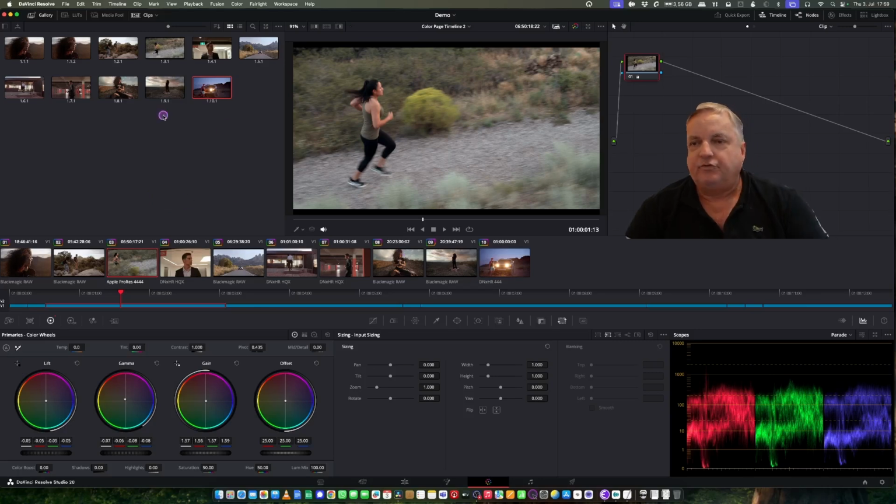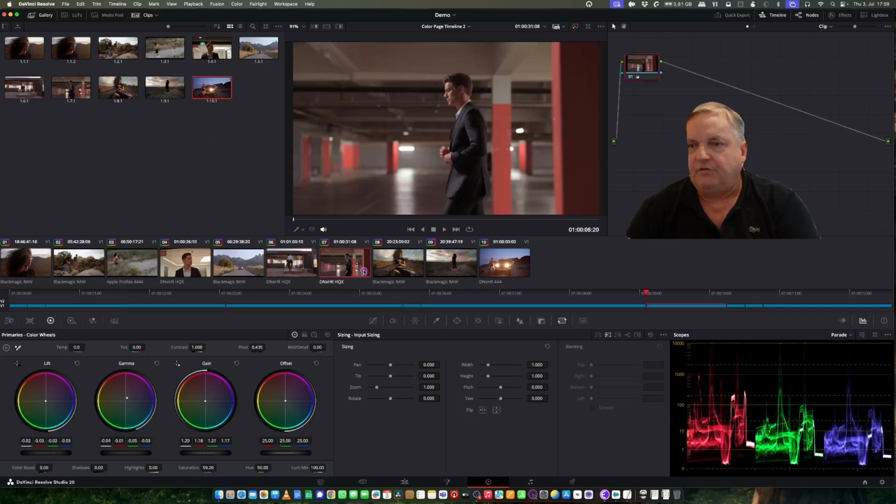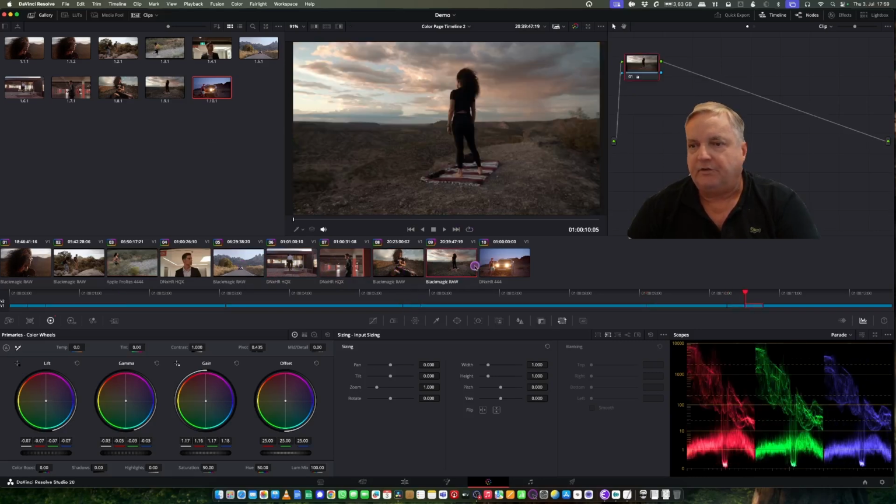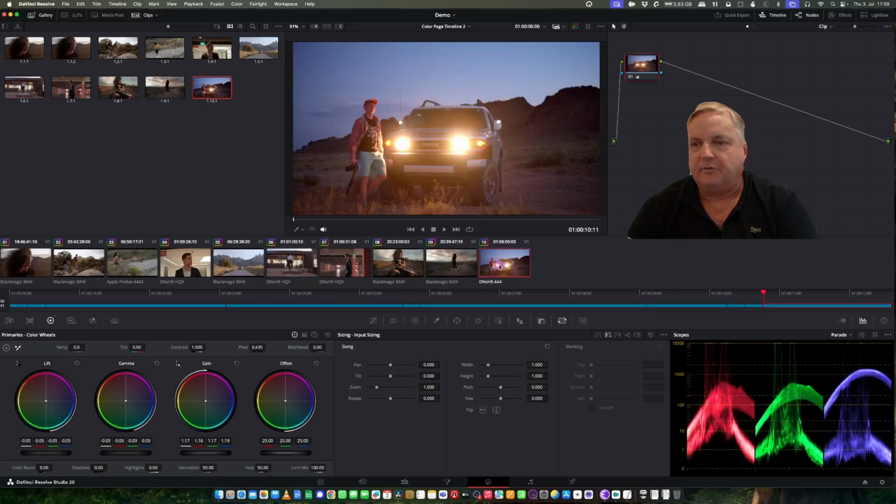That's why I always try and tell people, don't overcorrect something. Just give it the correction you need. Don't try to make it brighter than it wants to be. You don't want to bring it up so bright that you'll see the grain structure starting to flare out and things like that. So this gives us a good basic correction that we have for our project, and now we're all set to go.